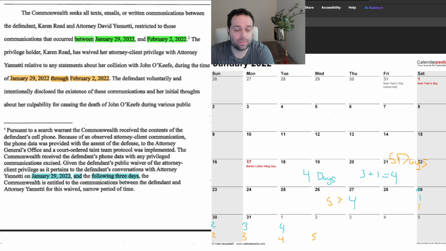But okay, we get another. We're seeing it another way over here. So let's see. It says between the 29th and the 2nd. Now that can mean two things. That can mean between the 29th and the 2nd being inclusive, which would mean the 29th. Oh, hold on, I should just show it. So inclusive would be 1. I don't like green. Let's do this. That's fine. 1, 2, 3, 4, 5. So inclusive makes it the same as through.